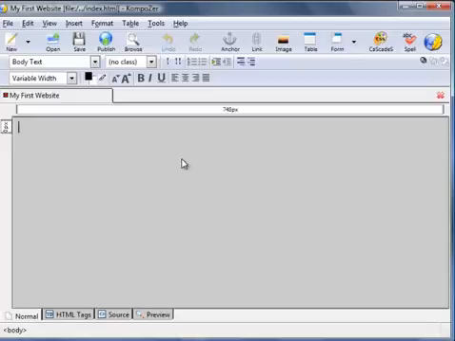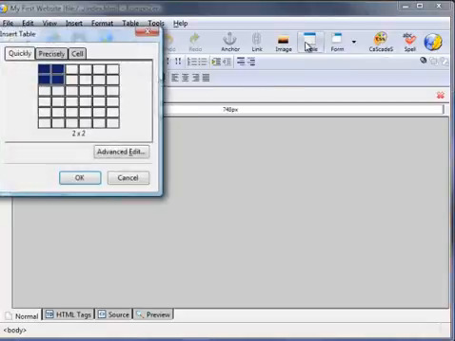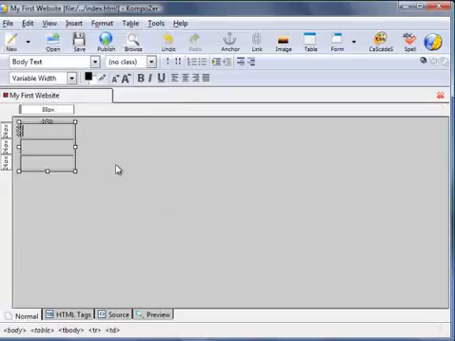OK. OK. And then to start entering content for your website, the easiest way to do this and to control the layout of the website is to use tables. So click on the table icon. This grid comes up so you can select how many rows and columns you wish to be in your table. I'm going to select a 3x1. That means I can insert a header, a footer, and have content in the center. Once the number of squares you require is highlighted, left click the mouse.